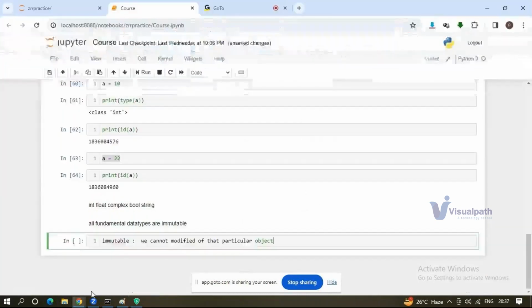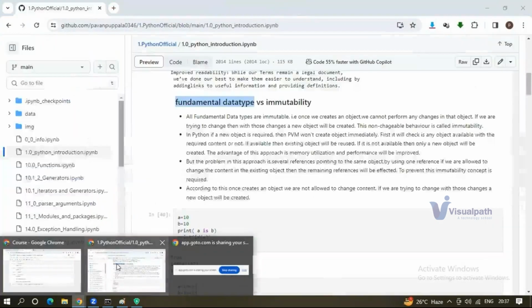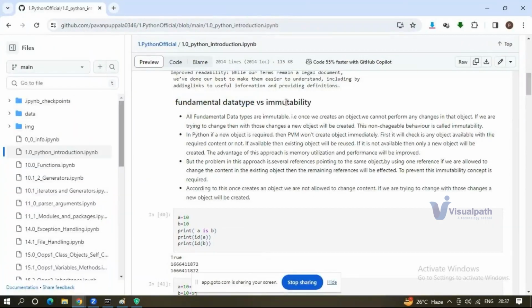The same thing is said here: all fundamental data types are immutable. Once we create an object, we cannot perform any changes in that object. If we try to change, then with those changes a new object will be created. This non-changeable behavior is called immutability.